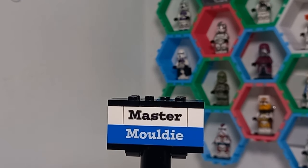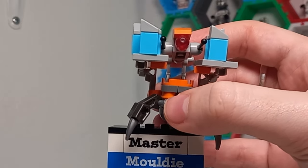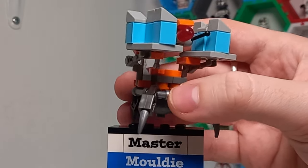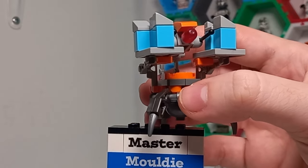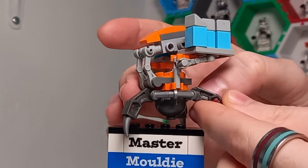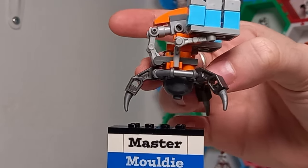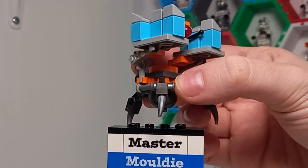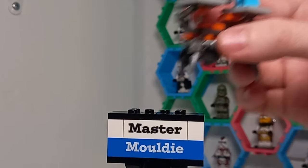When we meet Maul, there is also a Droidika which does pop up, and though I don't have the right colours, I had to build it just to show off how cool it looks. It is carrying six blue milks in the show, and you can build this. I had some doubts with the arms holding up the plates, but I'm sure what the LEGO designers would have done is hidden this clip just behind the arm to enable it to hold up the plates and the blue milks - though they can fall if you're not too careful.